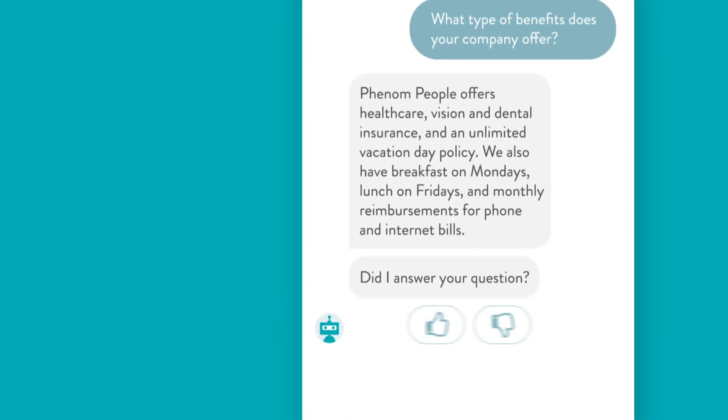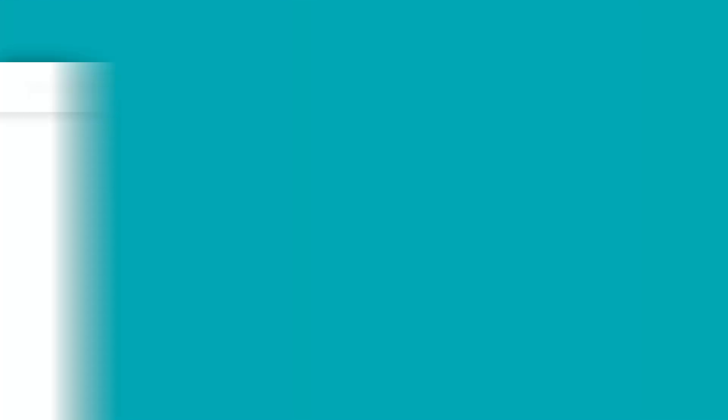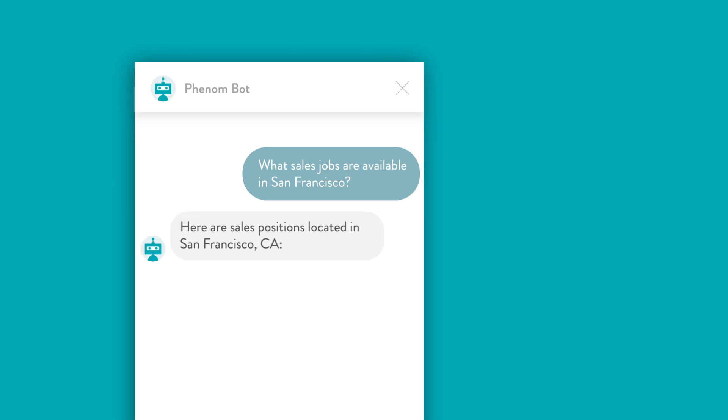Before you go any further, I know what you're thinking: what is natural language processing and what is natural language understanding? So let's take it a step further. NLP, or natural language processing, pulls out keywords to understand candidates' intent, while NLU, or natural language understanding, pieces these together to serve up accurate answers. If we think about it as a puzzle, when you're putting together the puzzle you always want to piece together the outside — that would be NLP, really the framework of the question. The middle pieces are going to be NLU, which is the understanding of the picture as a whole, so that you can waste an entire Saturday and put together a thousand-piece puzzle.